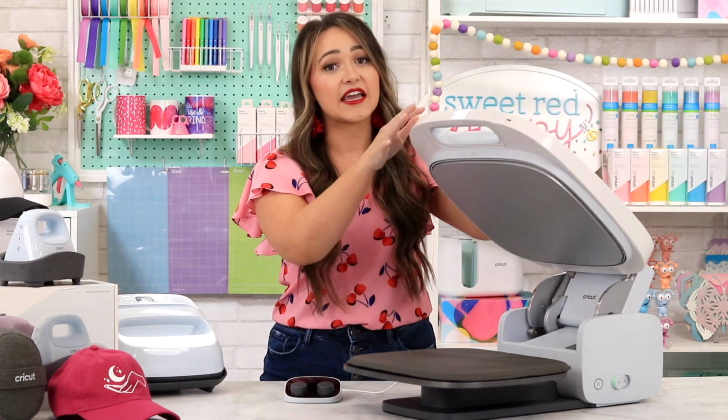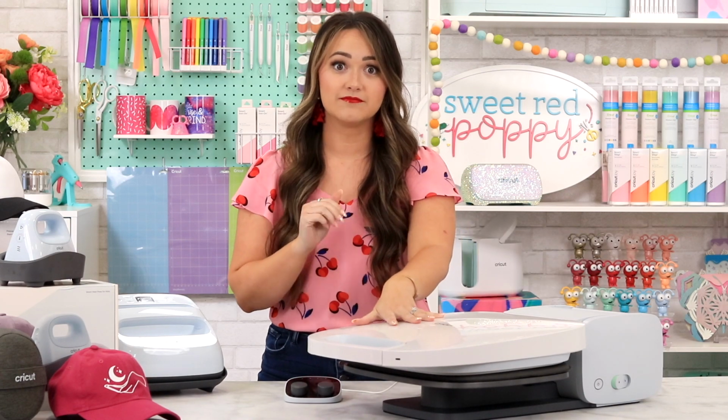When I'm done, I can close it and lock it to cool. For even more peace of mind, the Cricut Autopress features a 13-minute auto shut-off timer. So if the Autopress is not in use, it's automatically going to shut off.